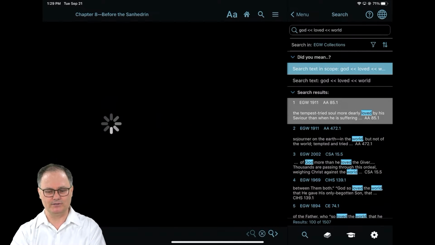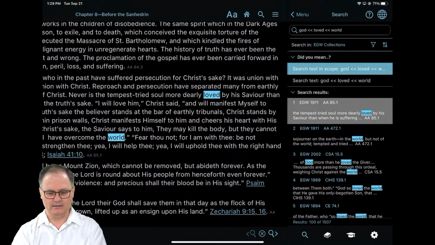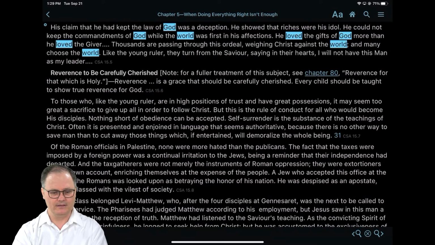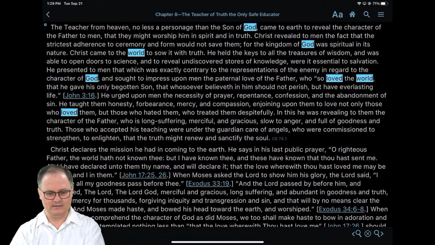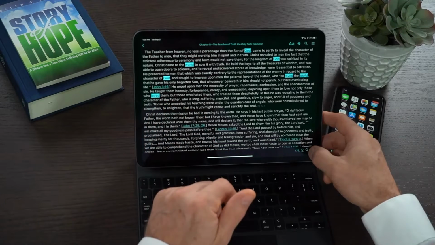So let's tap search results here, and let's open up one of the results. And I should have in the order God, and then loved, and then world. Well, they're sort of in the best order that it can be done within the app. Let's go to the next result. And I have God, world, and here we go, God, love, world. I got that one. And we have here God and God, world, God, love, world. We do have a God, love, world there, but we have some little throw-in. So the search engine's doing the best that it can do.